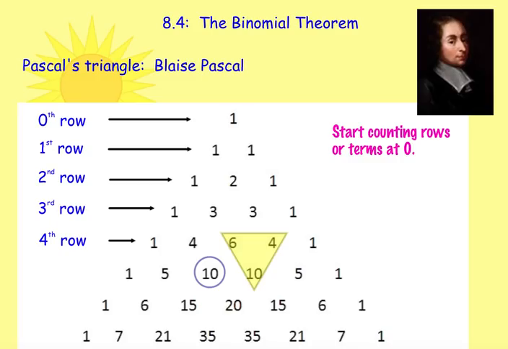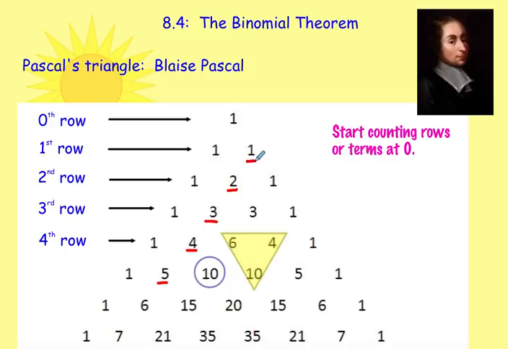Here's another view of Pascal's triangle. The thing that you need to remember is that when we start counting with rows or even start counting terms, we always start at 0. So this 1 way up here is just the 0th row. Then we have our first row. Then we have our second row, which is going to help you. I'm going to get a different color. It's going to help you to see that the second row has a 2, and then the third row has a 3, and the fourth row has a 4, and the fifth row has a 5, etc.